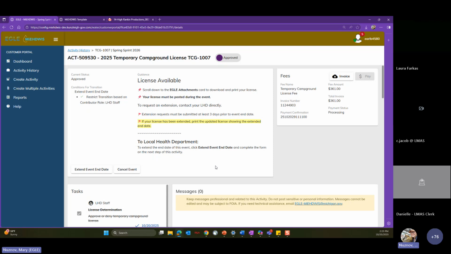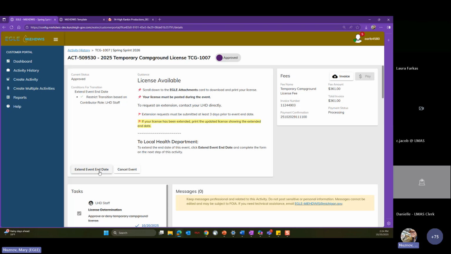The only person who can provide that event extension on that license is a local health department user. So if someone says, I want to extend my event, as long as they are submitting their extensions prior to the 3 days before event ends, and they're still meeting the requirements for that extension, you can come in and do an extend event date.